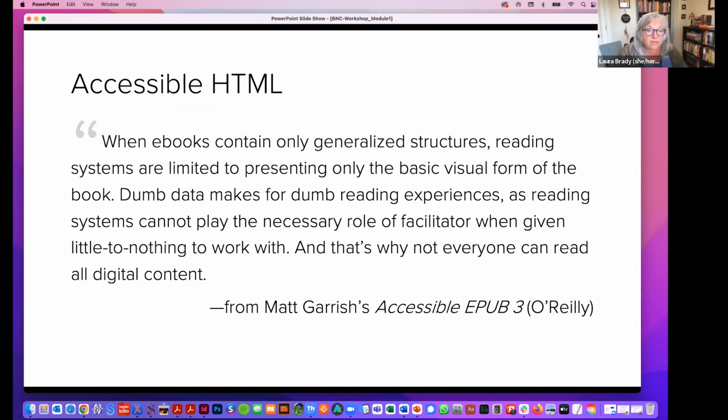So it looks like this is a healthy mix. 35% of you are very familiar, 50% are somewhat familiar, and 13% are not familiar at all. So I promise you that there will be baby steps, and we'll get to see how that looks. And in the breakout rooms, if you need extra hand holding, you will get it. Okay. I need to move this poll so I can see what's going on. All right, accessible HTML.